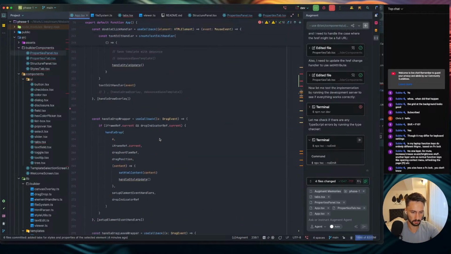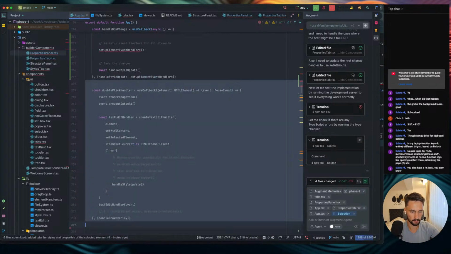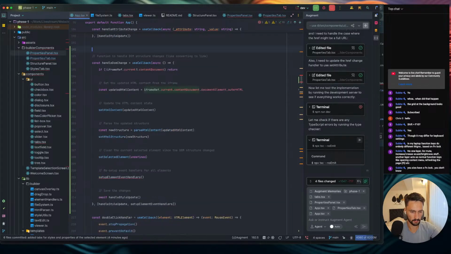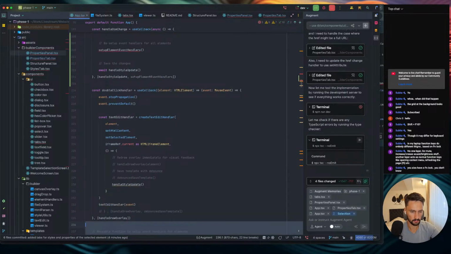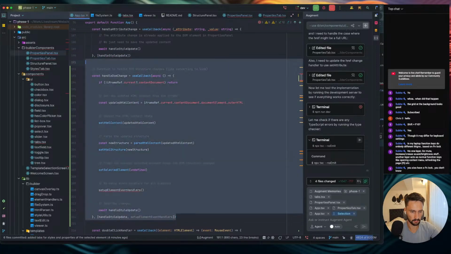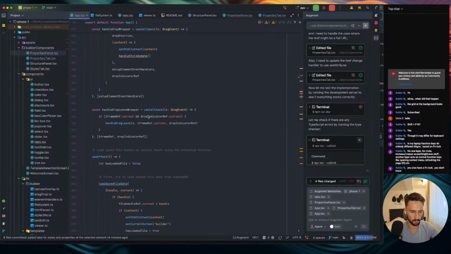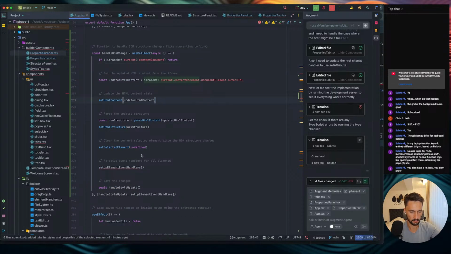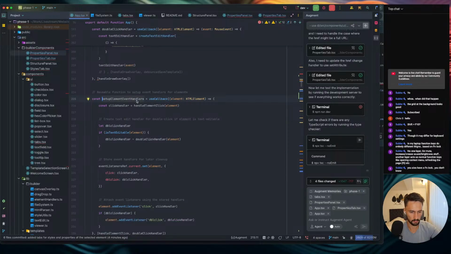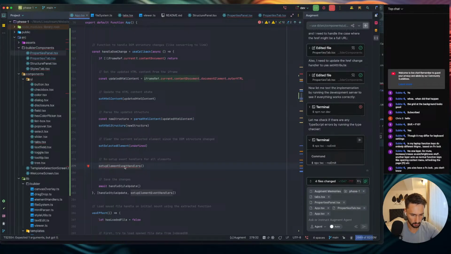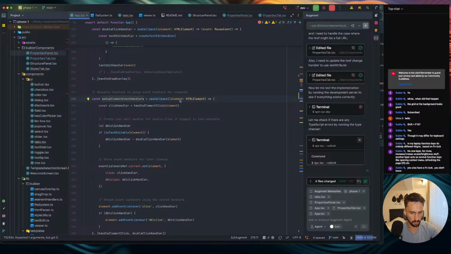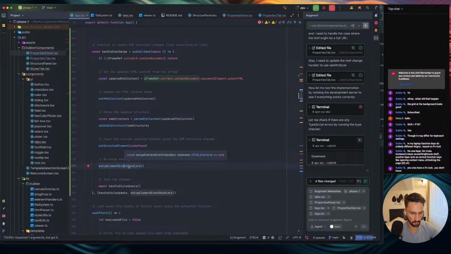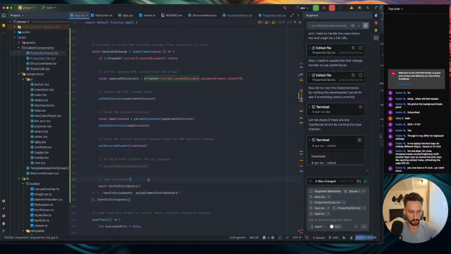Now the double click is not in the right place. Actually, let me move this function down. Handle drop, handle drag leave right here. What's the problem? Expected one but got 0. It expects an element. Setup event handler. Reset up event handler for all elements. Let's comment this out for now. I will get back to this to see if it's needed.